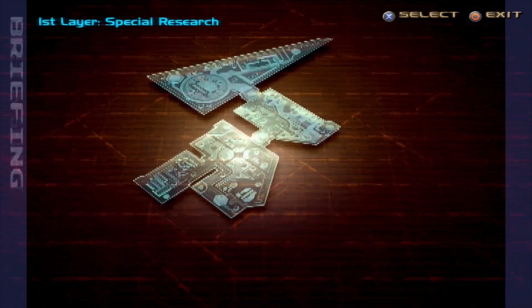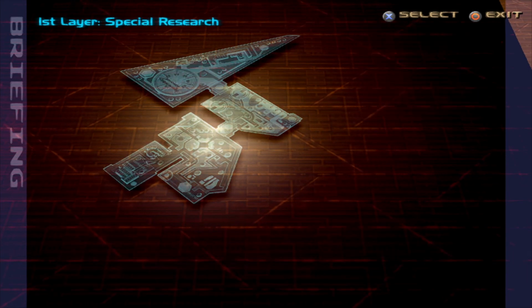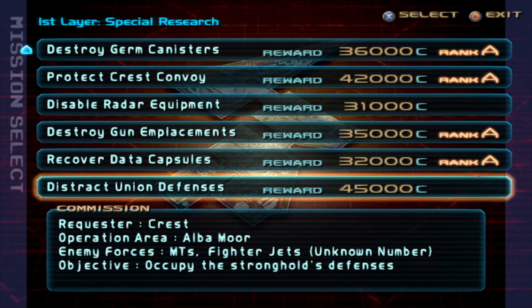Destroy gun emplacements. I don't know if I did that with an S rank. After much interrogation, it's not... You have to have your standing high enough. You did do it with an S rank, just not on the one we ended up with. Right.